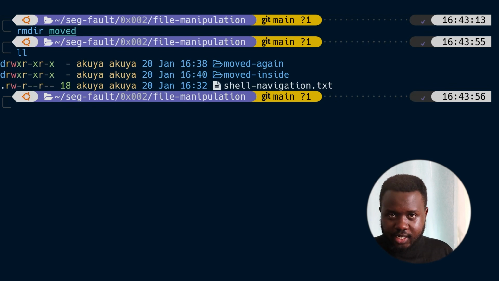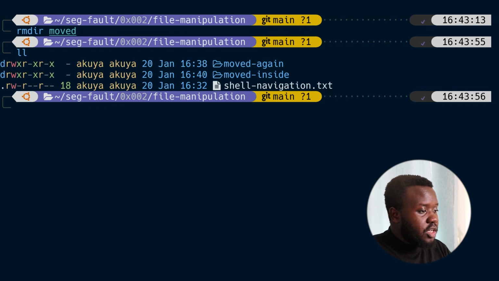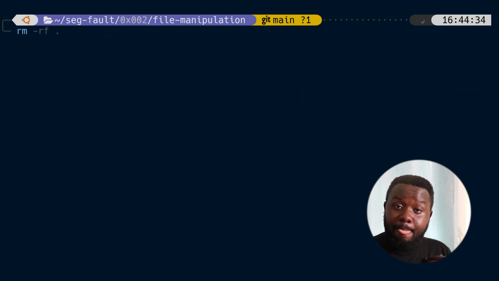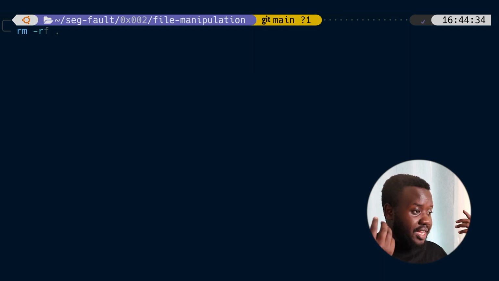But if your directory does have content and you still want to remove it, you can use this command. We go back to the rm command, and we're going to pass the trusty recursive option, rm -r. This recursive option is going to help us remove the contents together with that directory.